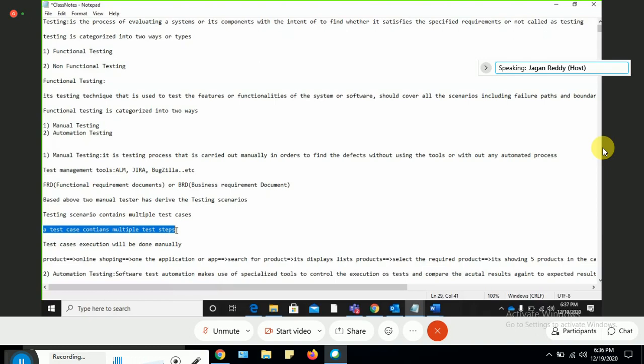I have to open the application, Redbus application. I have to give the input data for arrival city as well as departure city and arrival date and departure date. Then click on search buses. Those are called test steps.